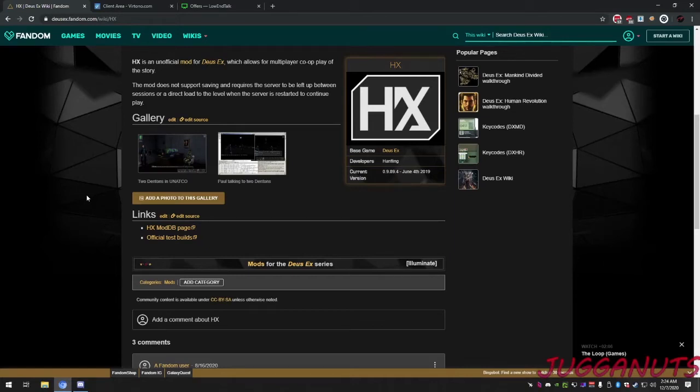Today we have a video that's been a long time in the making. We're going to be setting up a game server today for the co-op mod for Deus Ex, developed by online member Han, titled HX. If you guys have never played Deus Ex or are interested in playing it, I highly recommend playing the single player version first before you hop online into a co-op session. It's just a lot more fun to experience the story in a single player environment.